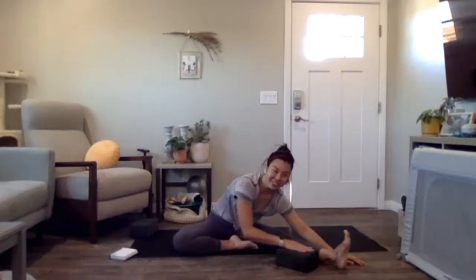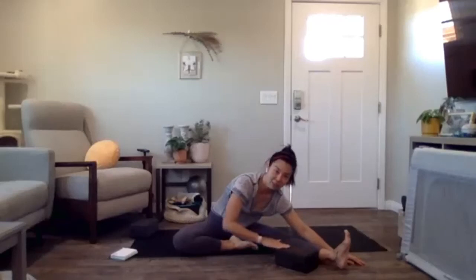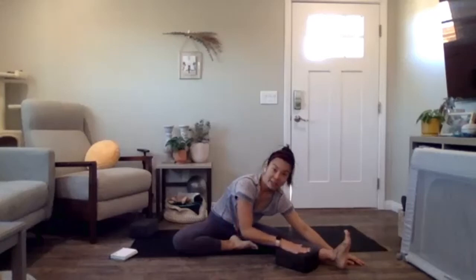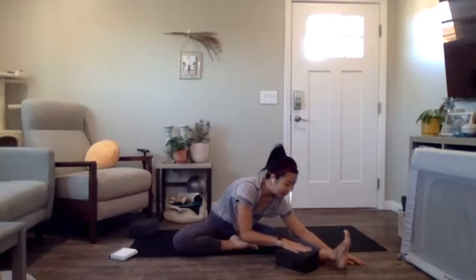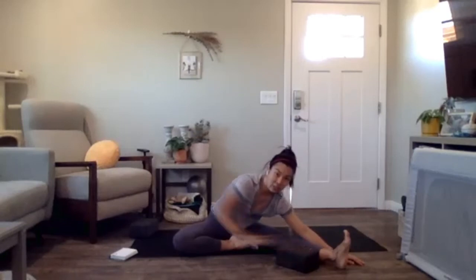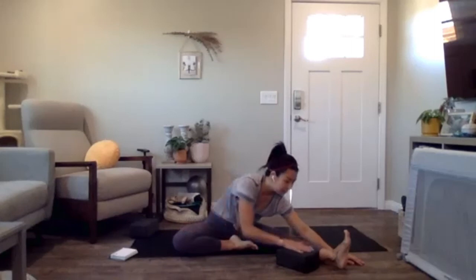As you're folding over, you can just use your hands to gently rub onto baby's tummy, going in a circular, clockwise motion to promote good digestion. And then for moms, we're stretching over, really lengthening out the lower back and that right leg, and just make sure you keep your left leg on the ground.